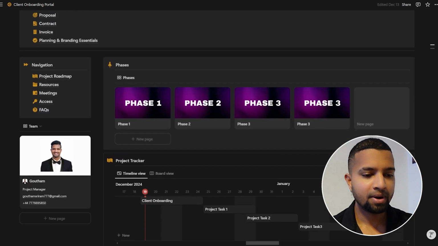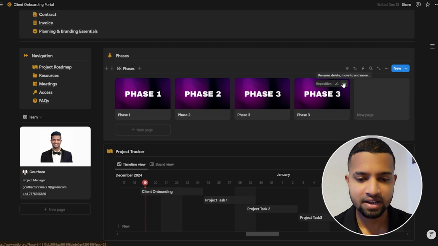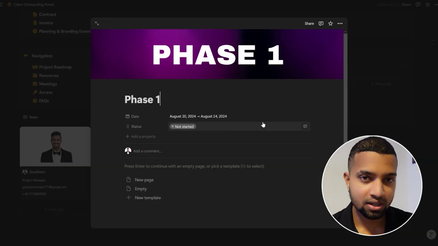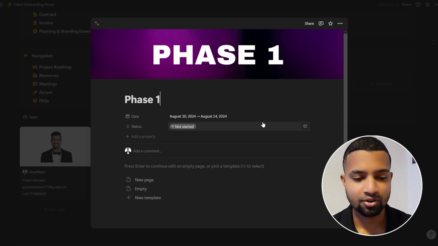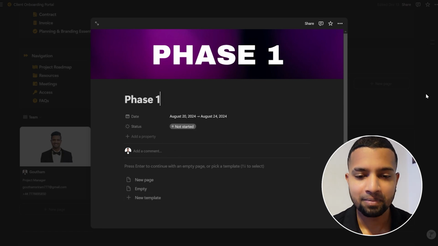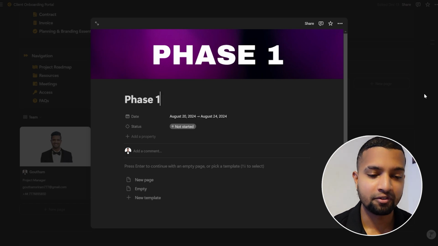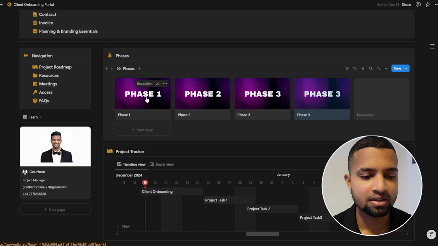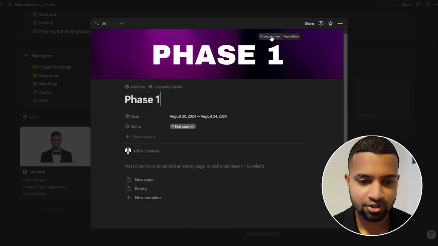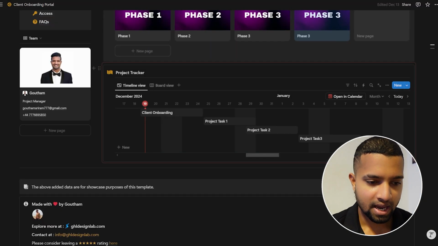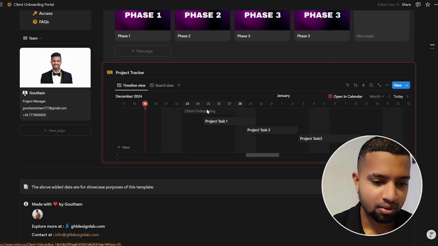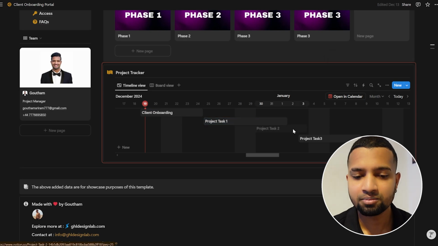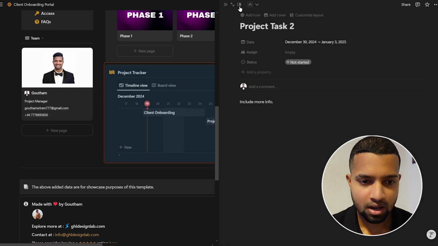Don't waste your money. Up next, you will get to see the phases. Let's just delete this for now. So you are actually making everything easier for your client. You are putting everything inside, letting them know what are phase 1, phase 2, and phase 3, and so on. You can add however many you want. These images are changeable. Go inside, change cover, upload your own thing, and as you can see below, you can move around your dates, and if you want to extend one of the phases, you can. If something goes wrong, you need more time.